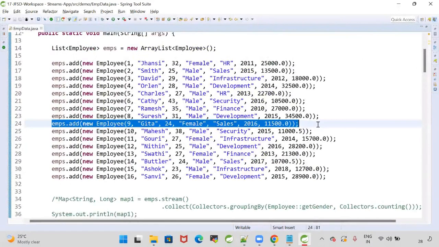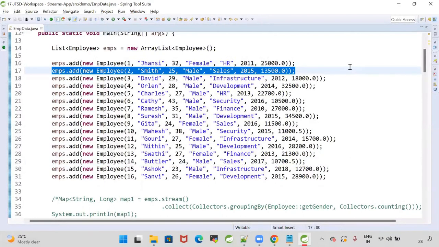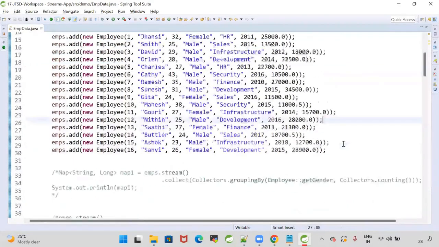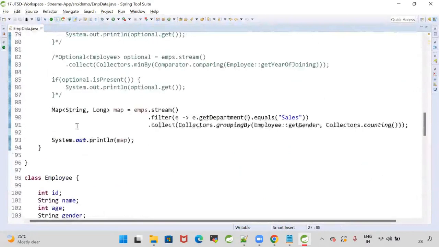Female 1, Geeta, is sales department. Butler, sales department. Smith, sales department. 2 males, 1 female available in the sales department. Are we able to understand this?